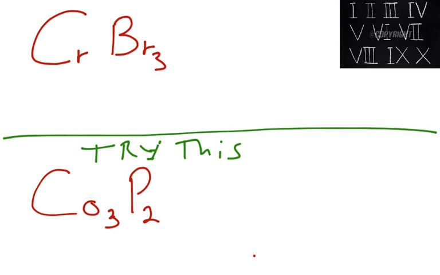Now, if you have CrBr3 and you're asked to name it, we're going to determine if it's binary or ternary. We see that there's Cr right here—that's one element—and we have Br right here, that's another element. So we're just two different types of elements. Therefore, it's binary.